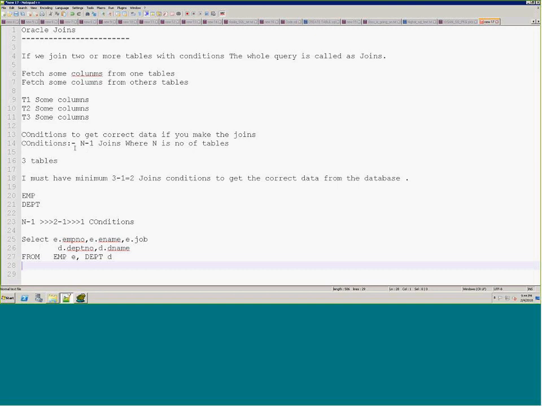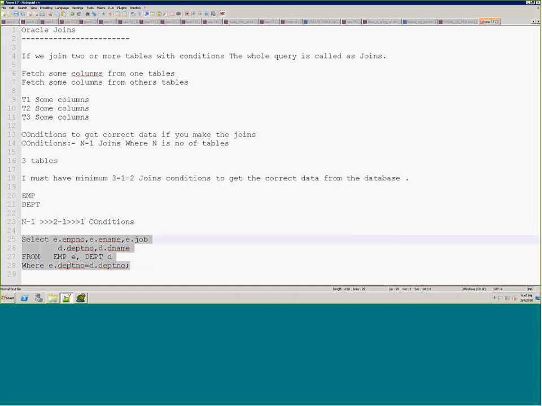Now, according to the rule, if I wanted to get the correct data from the database, I have to write a minimum of one condition. So I'll have to give WHERE E.DEPTNO equals D.DEPTNO. So as I have one minimum condition, you can have a maximum number of conditions, but to get the correct data from the database, you must follow the n minus 1 join condition.